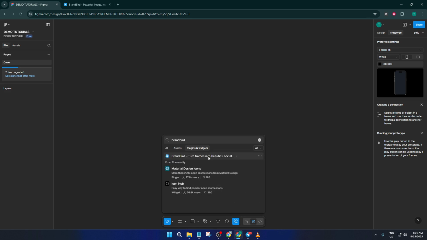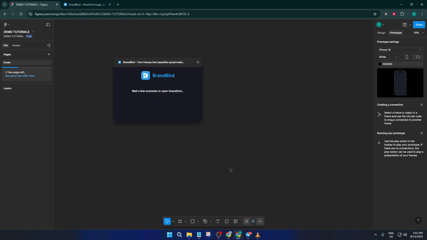At this point, you'll see an option that says Set API Key. Click that, and if you're not already signed into Brandbird, you'll be prompted to log in. Don't worry if you have to pause here for a second. Just enter your details and you'll be good to go. This login step is just making sure that Brandbird knows it's really you and not someone else trying to connect your account. Once you're logged in, it's time to set your API key for real. Go ahead and click that Set My API Key button again.